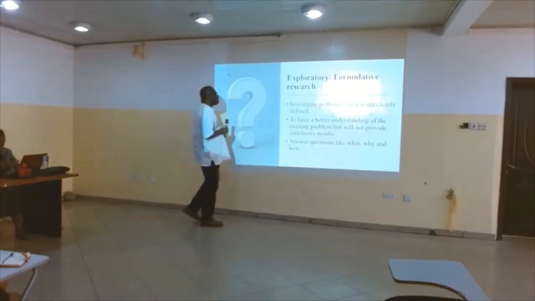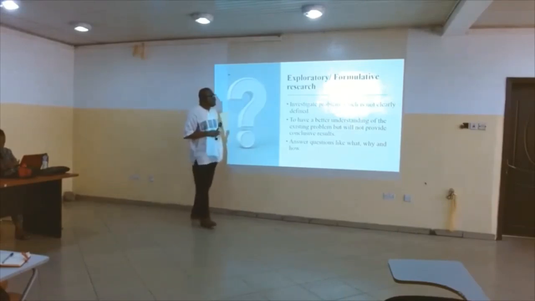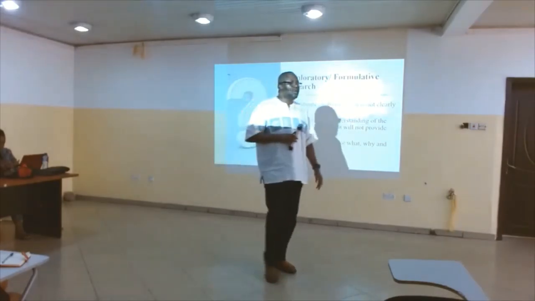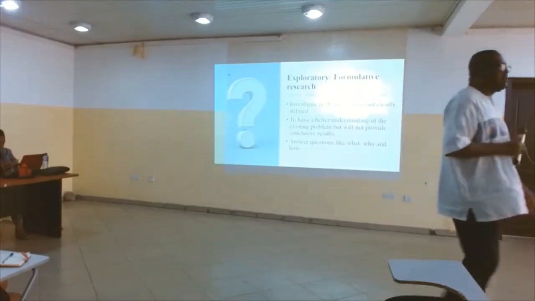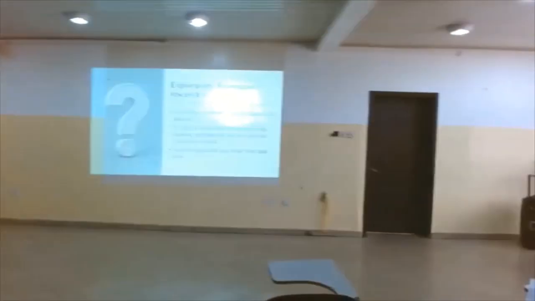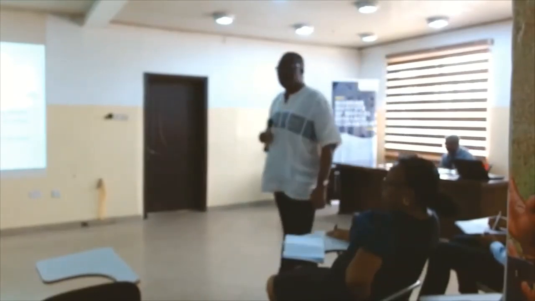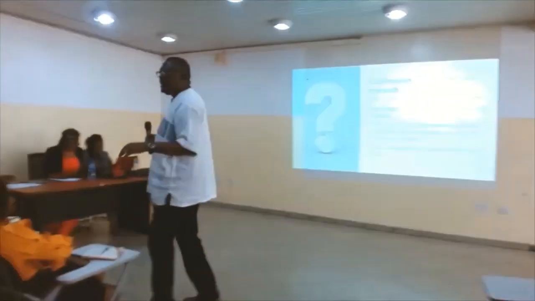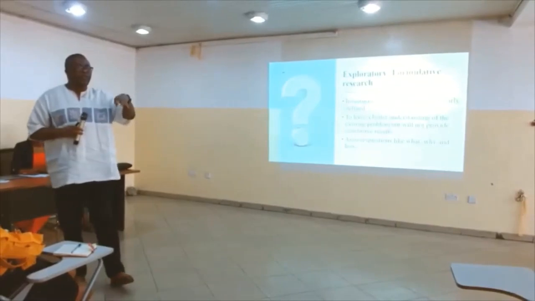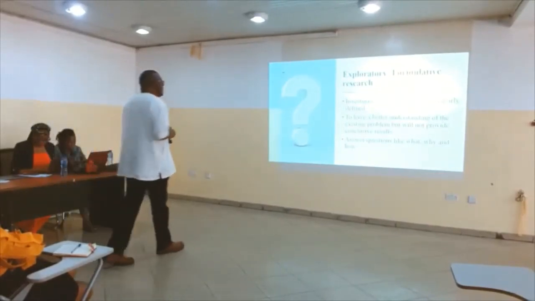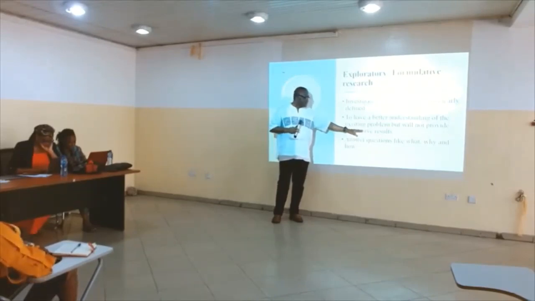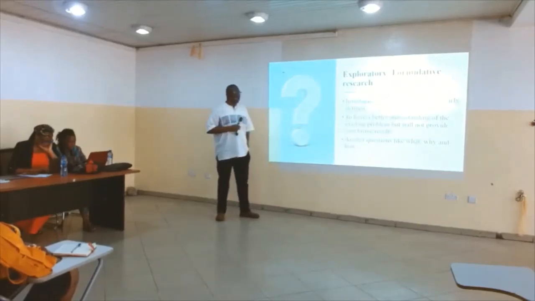The next one is exploratory or formulative research. This is for a problem which is not clearly defined, like I mentioned earlier, sudden death or blindness following some drink. I want to quickly go there and find out. Someone just reported that they noticed a group of young men are schooling blood. You really want to go there and see: are those young men from the same area? Is there something common among them? Is it the food they have eaten? Exploration. You just want to have a better understanding of the existing problem, but it will not provide a conclusive result. It answers questions like what, why, and how.